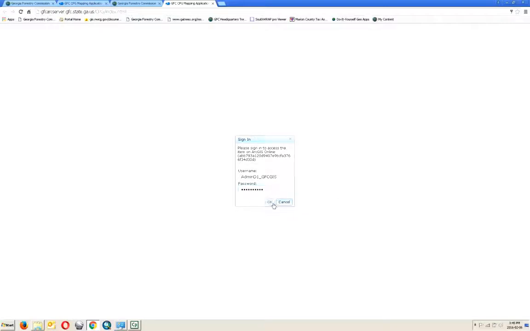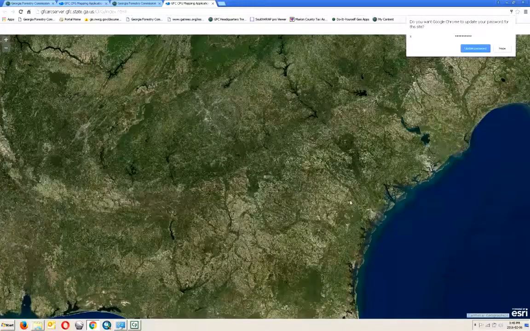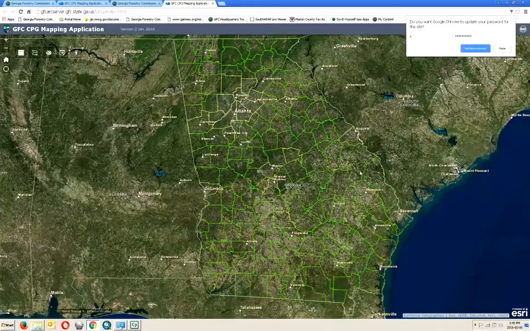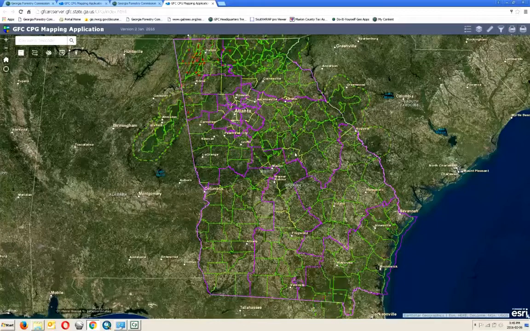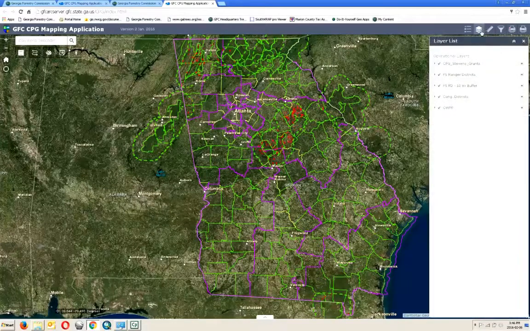And when you log in, the application opens, and the application contains these data layers. You can look at the layer list here and see what's in there. So we have some spatial information that might be useful when you're filling in the reports when you initially enter the CPG or Stevens Grant burn into the database.